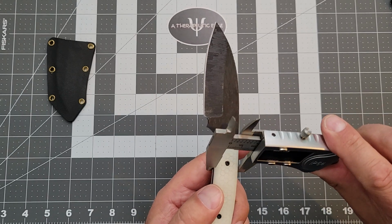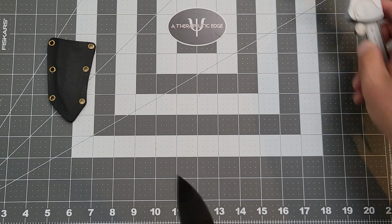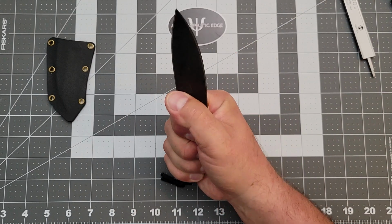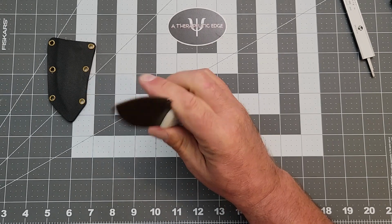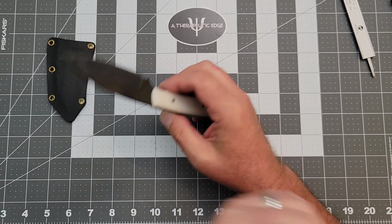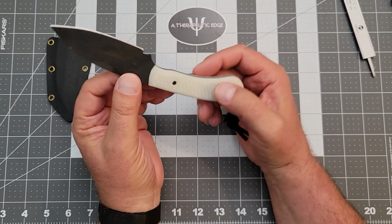And of course down here, a little over 1/2 inch. It makes, again, for a very comfortable knife to hold and use. And in the end, unlike folders that have fidget factor and a whole bunch of other stuff that can sort of make up for a mildly uncomfortable handle, a fixed blade doesn't offer that.